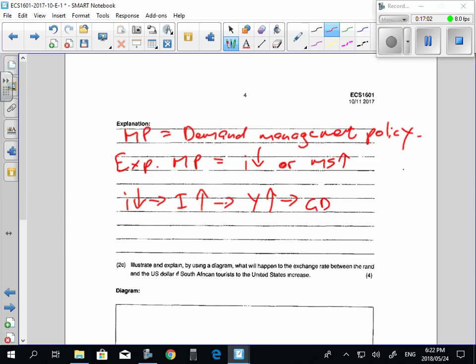So our GDP would increase, and our employment would increase because we need to employ more people to produce those goods and services. So capital N is employment, or you could say a decrease in small u. Small u is unemployment. And that obviously means the same thing. Increase in employment is the same as a decrease in unemployment.